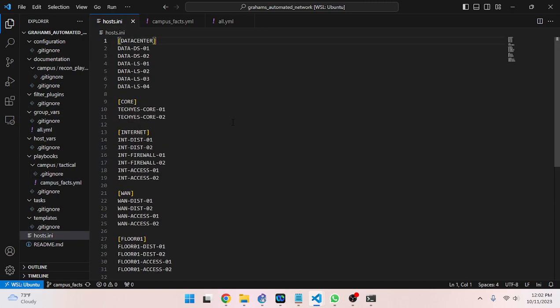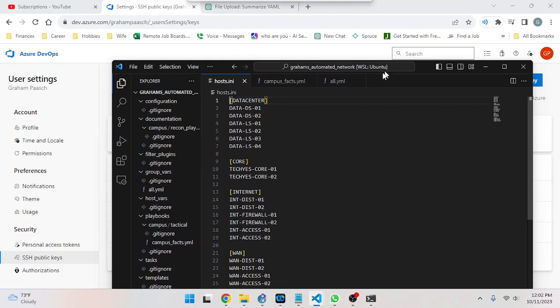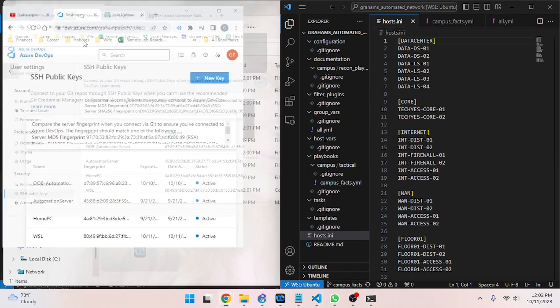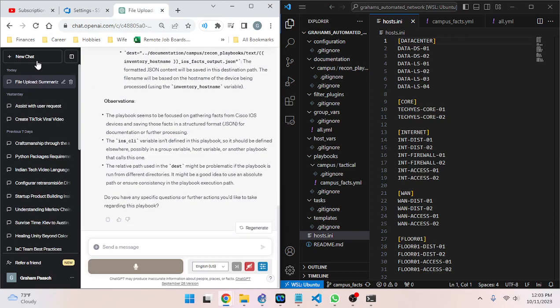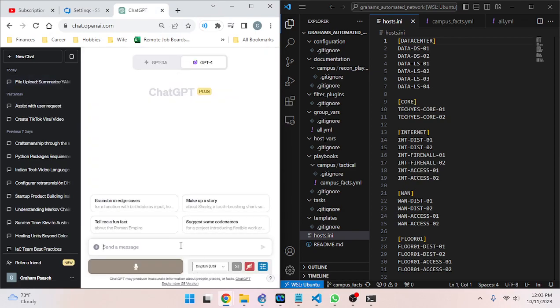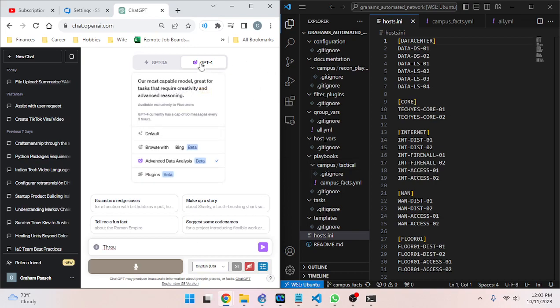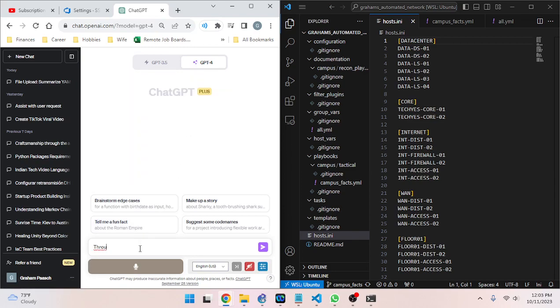So let's feed them into ChatGPT and see if it can tell us what's wrong. We're going to say troubleshoot my Ansible. Let's see which one's selected. It looks like data analysis is selected, so let's move it to the default. And we're going to say troubleshoot my Ansible playbook.